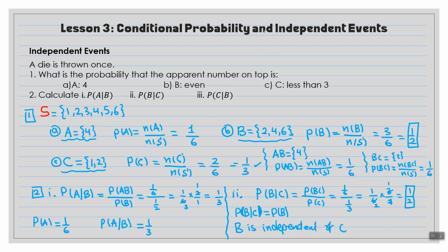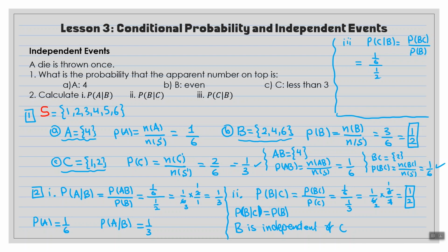Well, to know that, we'll have to check it out. Let's check it out in this corner. So let's do the third part. They wanted us to find the probability of C conditioned on B. So this is the probability of BC or CB, it's the same thing, guys, over the probability of the second one, which is B. The probability of BC we have already found. It's 1 over 6, it's right here. So it is 1 over 6 over the probability of B, which is 1 over 2.